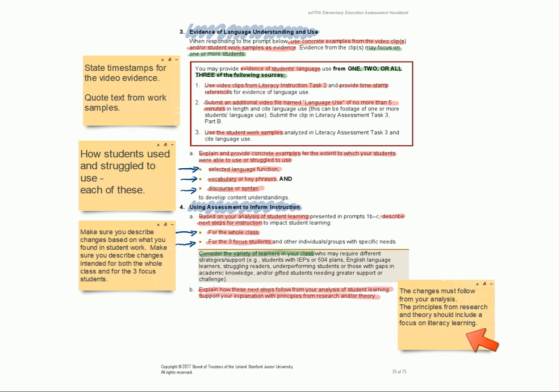So there's lots of good research out there on how students learn to read or how students learn to write. You could include general learning theory, but it's not going to be as potent as if you describe research or theories that focus on reading texts or composing texts. So try to keep that in mind as you address this prompt, all right? And remember, these next steps must follow from your analysis, so the research or theory should fit with your analysis too.